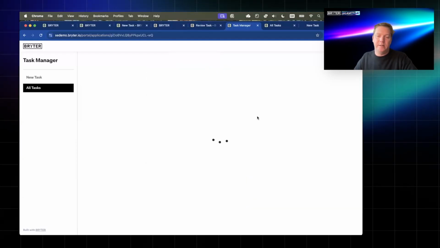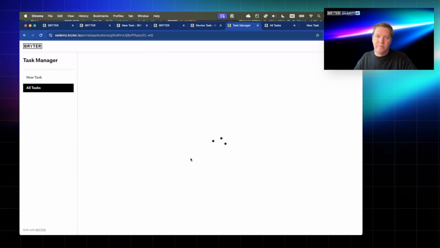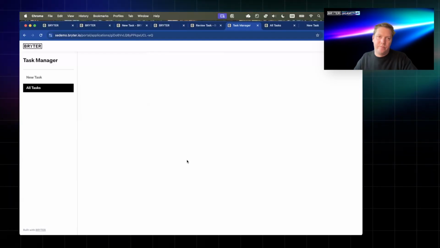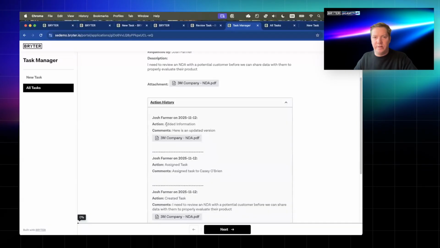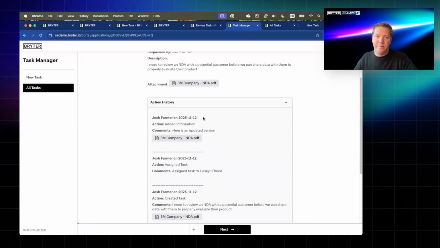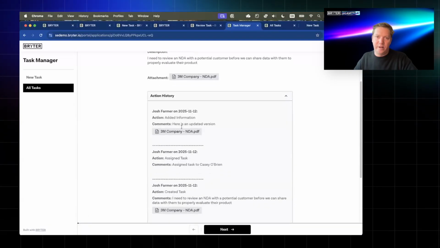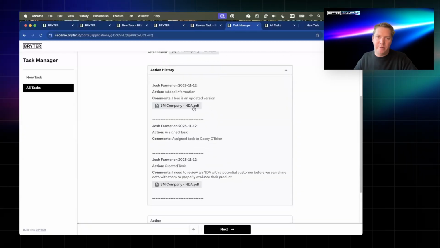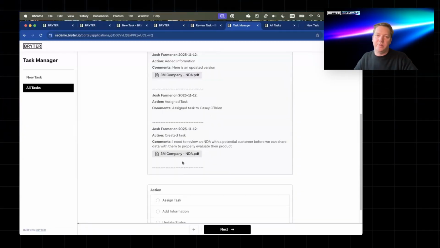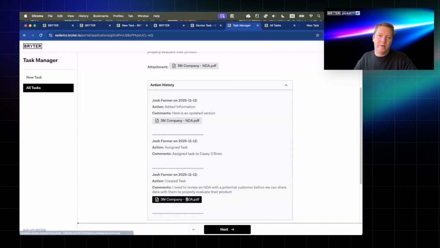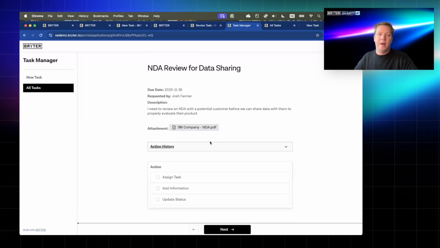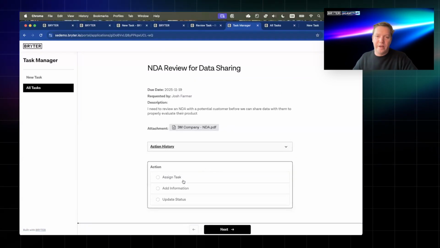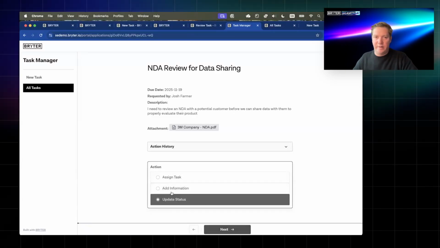Okay, that's added, and then if I go back into the task, okay, we've got this latest action. Of course, I am the user, so it's not actually showing the assignee's name here, but you can see this is actually a good way to store the documents as well as the action. Cool, so that is that one.